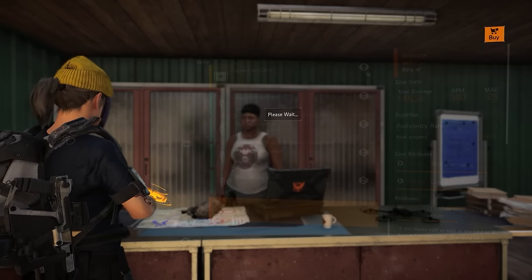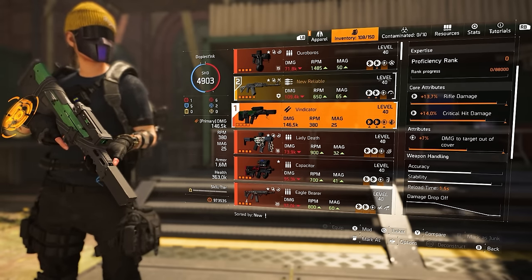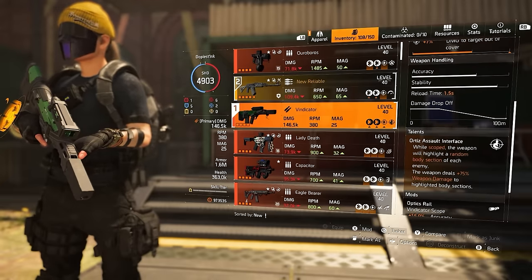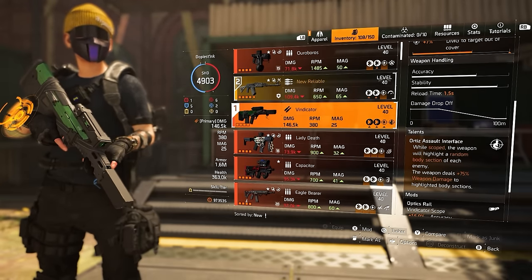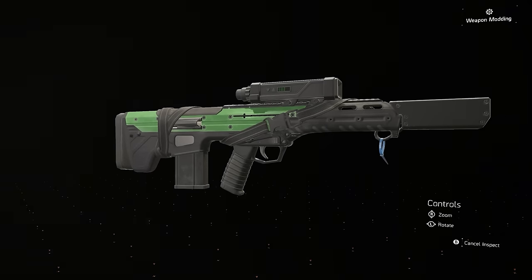I'll pick my first copy up of it here as I have not yet. This is what it looks like for anybody who hasn't seen it. It comes with the following attributes. I don't know if that's going to rotate weekly. I guess we'll find out. And then it has the Ortiz Assault Interface talent. We covered all this in the PTS, but definitely it's a pretty cool looking gun. I think pretty worthy of the exotic name.